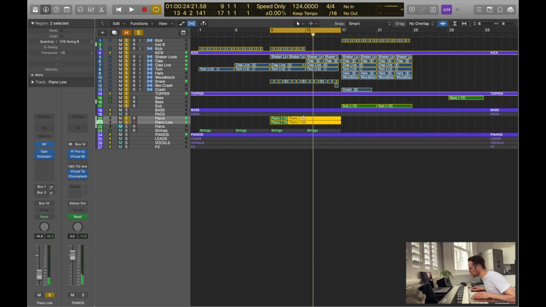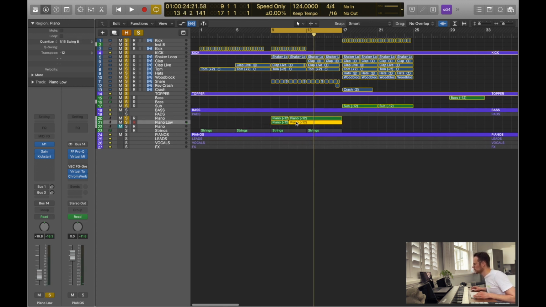And I think that one's probably the right one to use. So if you shorten it, then we're going to use that loop instead.